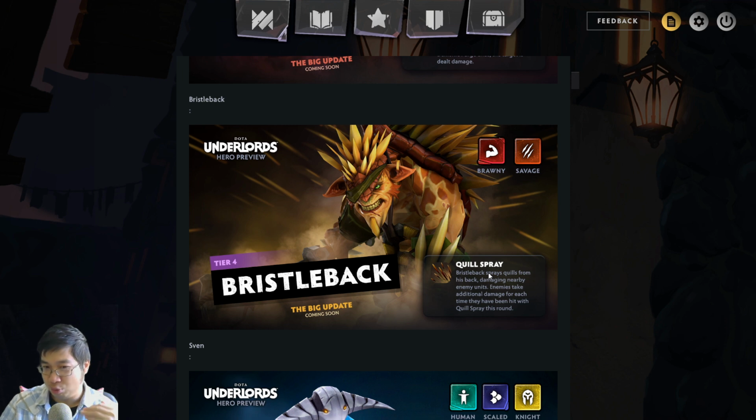It's almost as good as if he had his Warpath, which is his ultimate from Dota 2, which gives him passively attack damage and movement speed. So this way, each time he casts his Quill Spray, he will be stacking enemies for increased damage from his next spell. Also, he'll be increasing his base damage. So it's a nice combination of Alliance for the Brownie and Savage.